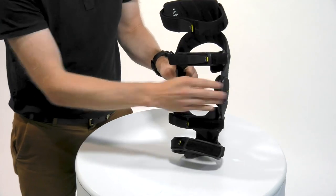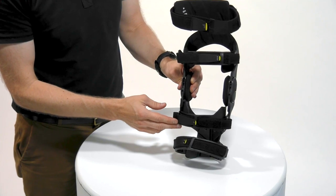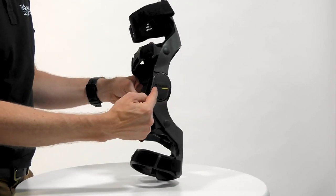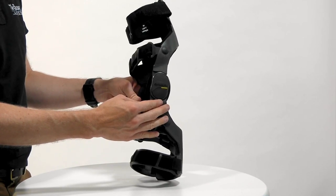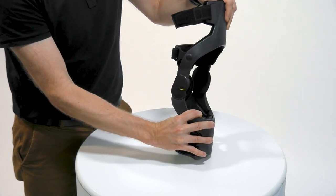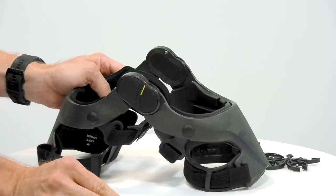Simplicity and ease of use is built into the design of the brace to make it easier for patient and clinician to apply. The straps are numbered, and there is a hinge alignment guide to ensure that the brace is applied in the correct place first time. For the clinician, we've improved the flexion and extension stops so they not only have a soft end point, but we've also made them very simple to apply with minimal tools.